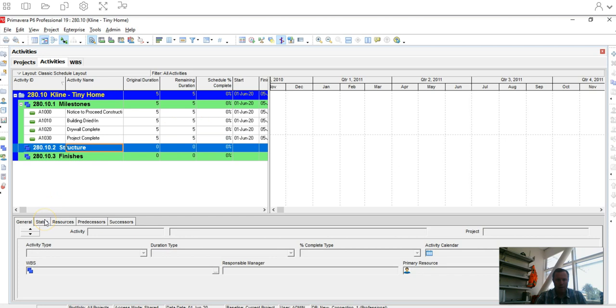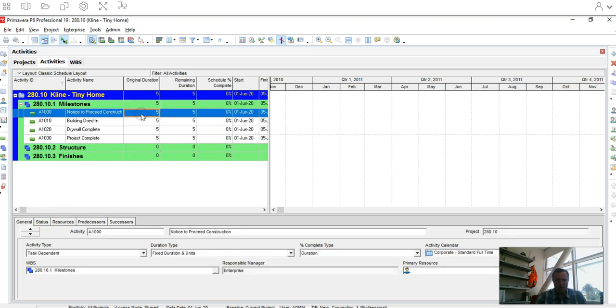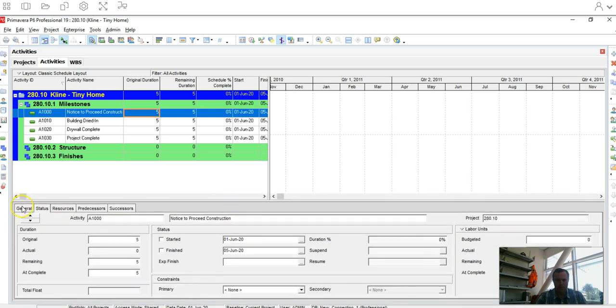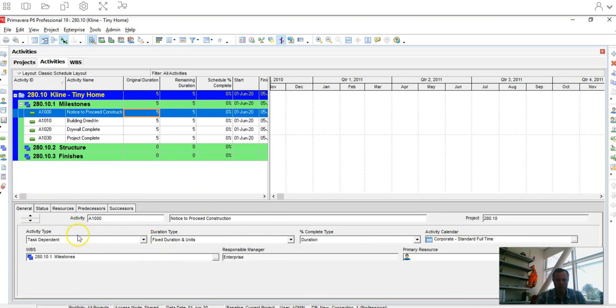Okay, now we're going to go ahead and set this notice to proceed date before we start adding in our different activities. So our notice to proceed date, if you go down here to your properties tab, gotta load this up a little bit more. We're going to change two different things. If we go to general, you've got activity type, and you'll see there are these six different types of activities.